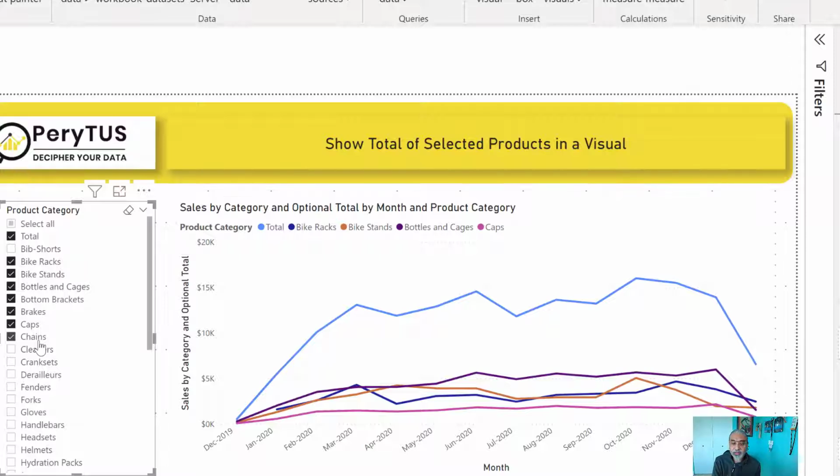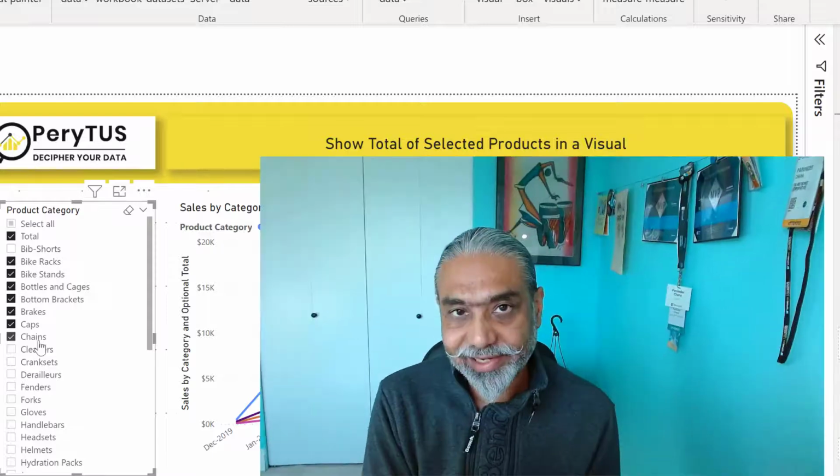But the fundamental thing I want to explain here is the difference between yesterday's measure and today's measure, and how they are different. Once again, in yesterday's visualization, we used the product category slicer from the product category table, which is connected to our fact table.